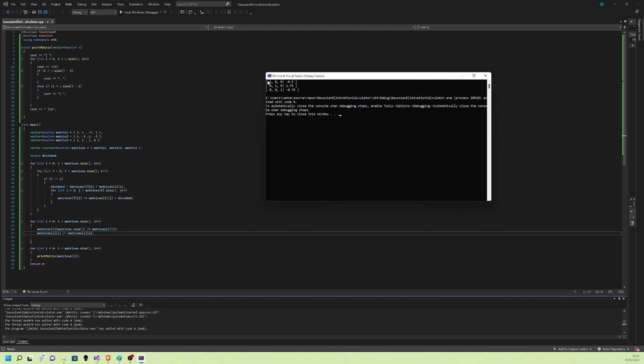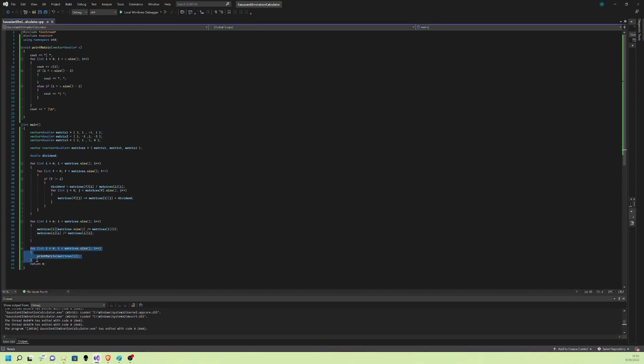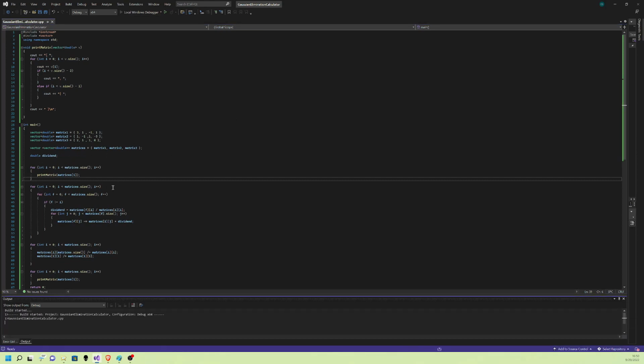So now we have turned those initial matrices into reduced row echelon form, with the ones only being diagonal like so, and the zeros being there. And as a side-by-side comparison, I'll just print it out here before we do all that Gaussian elimination process.